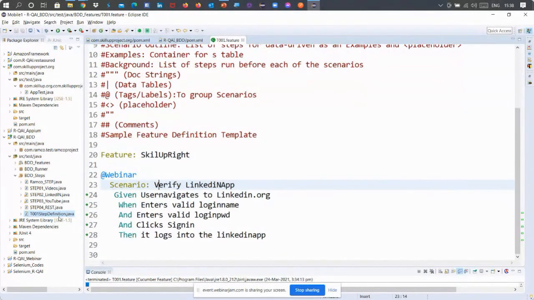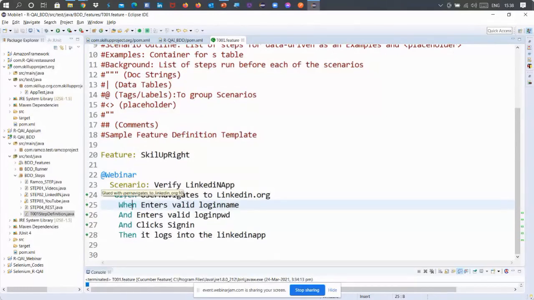So all the automation scripts will go inside the step definition file. Basically, the feature file will control your execution. That's the concept.